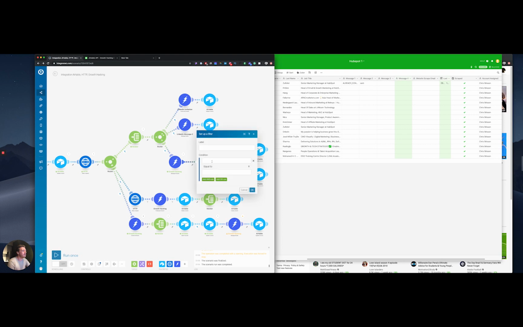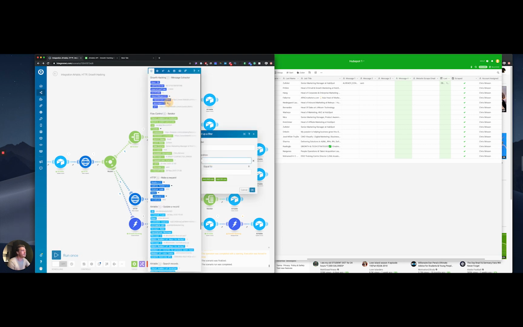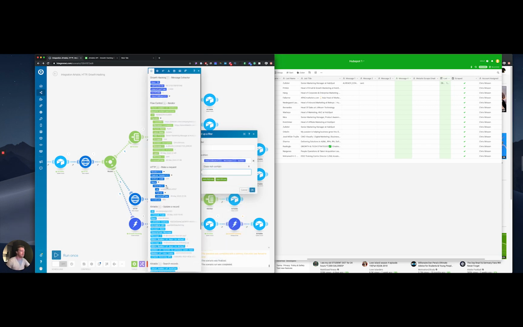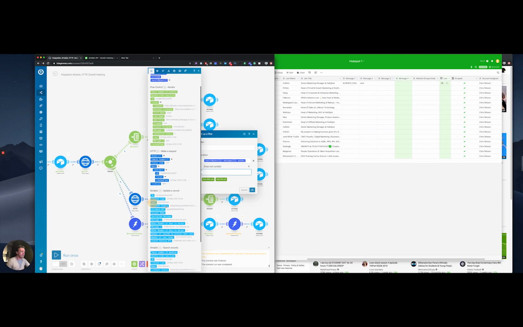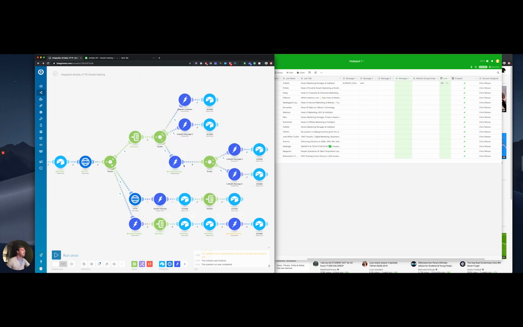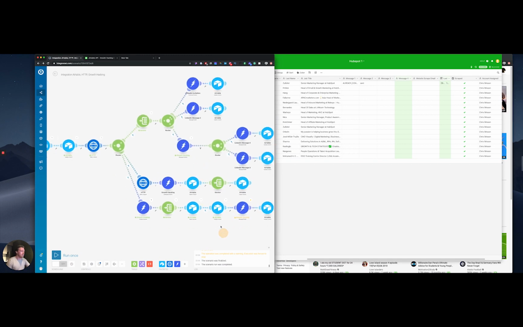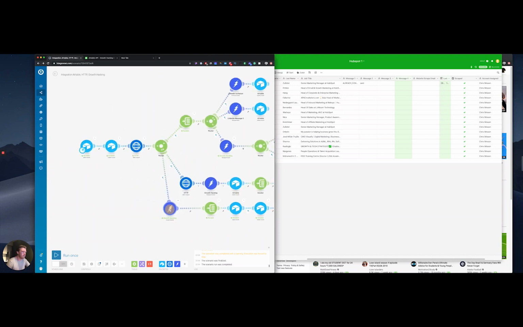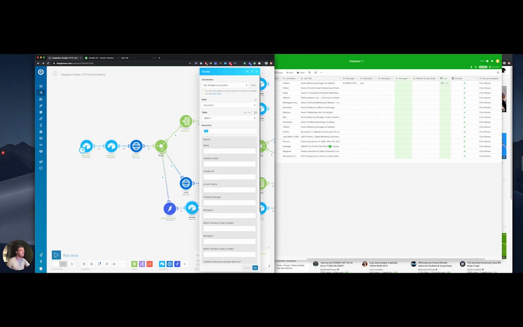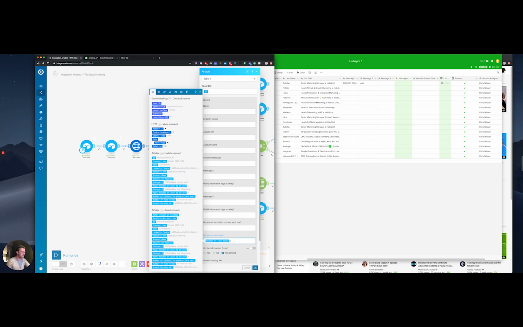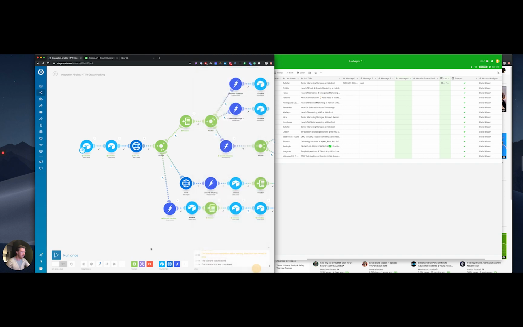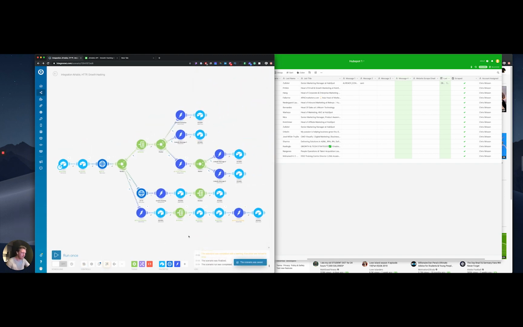So then what we want to do is condition result object messages author does not contain the account owner's name. That way it will then continue down this path. Here I forgot to do something, which is we need to update this person to say contacts extracted today, true, save, clean up the flow.